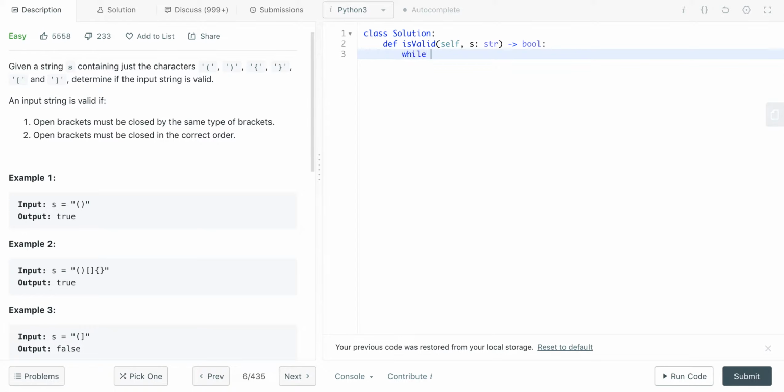So we will use a while loop and the any function. The any function will return true if at least one of the statements in the function is true. So here we want to see if the parentheses are in S. If it is true, then we want to replace the parentheses with an empty string.